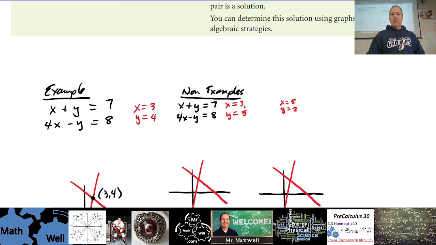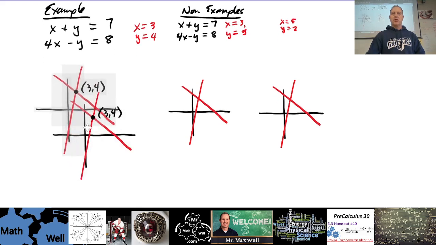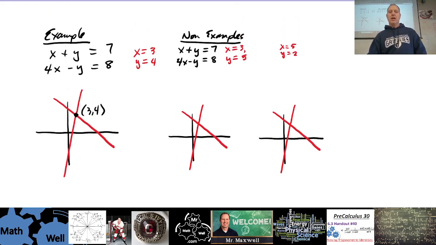So here below, here are some examples. Okay, so there's a positive example here, and then I'm going to show you 2 non-examples because I think that might really help you understand. So let's say the system we have is x plus y equals 7 and 4x minus y equals 8. Okay, that's our sample system. So the solution to this system is x equals 3, and we're not going to go over how we solve that right now, but the solution is x equals 3 and y equals 4. That makes both equations true, okay? And graphically, the way you see this is that this point 3, 4 is a point that is at the intersection of those lines, okay?